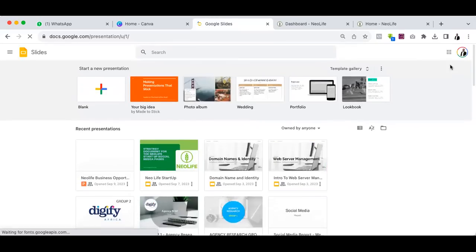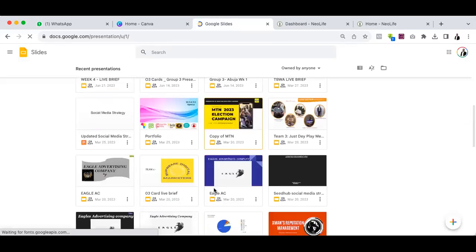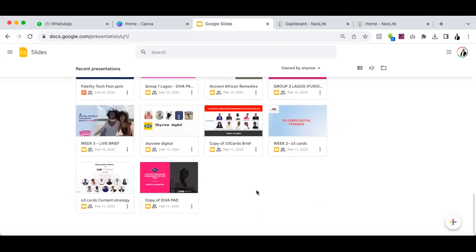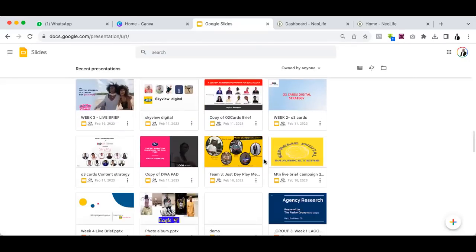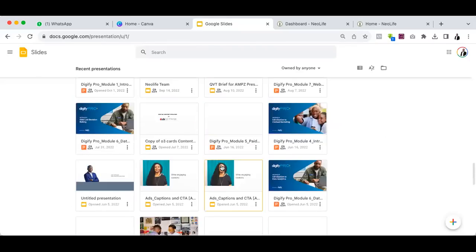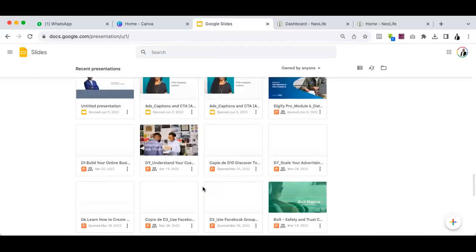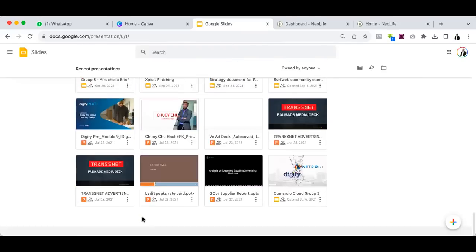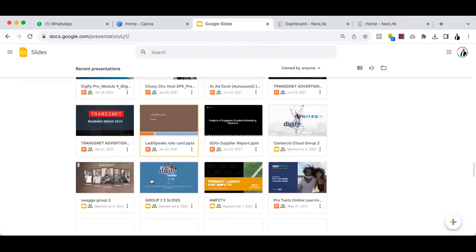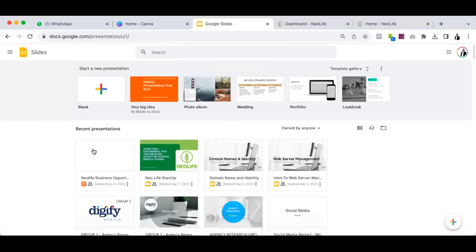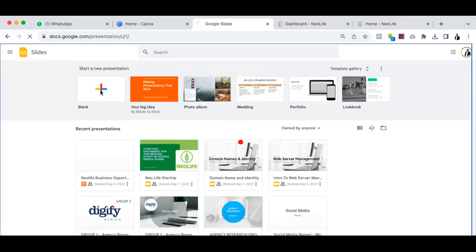After you click that, these are some of my previous slides from different work. As some of you know already, this is not the only thing that I do. I'm a trainer, so you can see different slides that I've done for different things. Like all my work files, I didn't lose any, but I lost some NeoLife files that were on my desktop. Okay, so I'm clicking new.